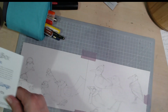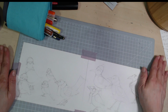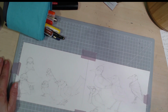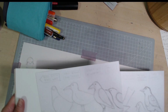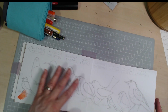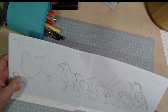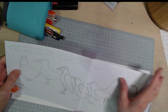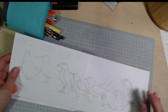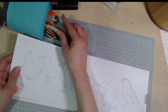But what I wanted to have a go at first is some birds. I look at the birds out in my garden at this time of year, and they look so cold, poor little things. So I thought, right, I'm gonna draw all the birds that we commonly see in our garden, and I'm gonna give them little warm hats and things for creature comforts. So probably I will have to draw the birds just with the black pen, and then do the hats and things, all the accessories, with the brush pens.